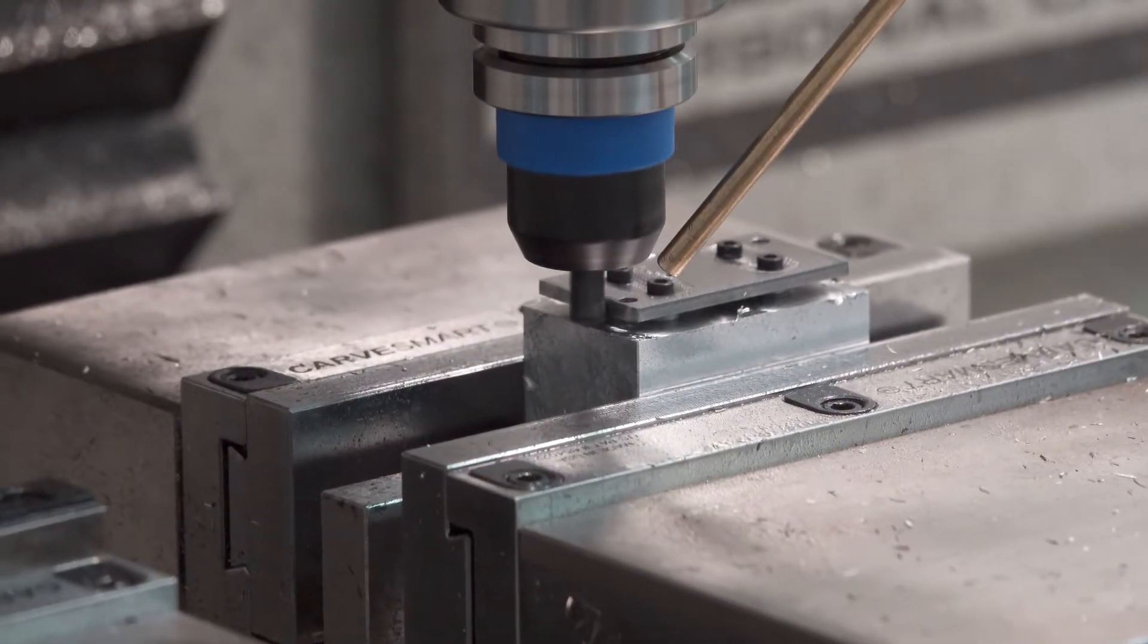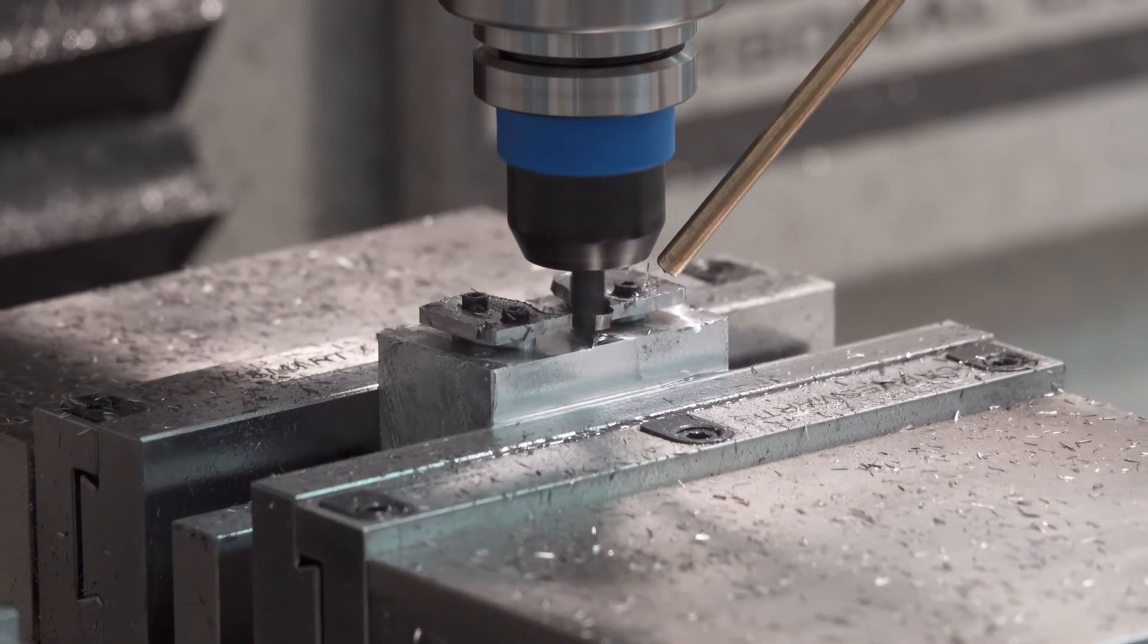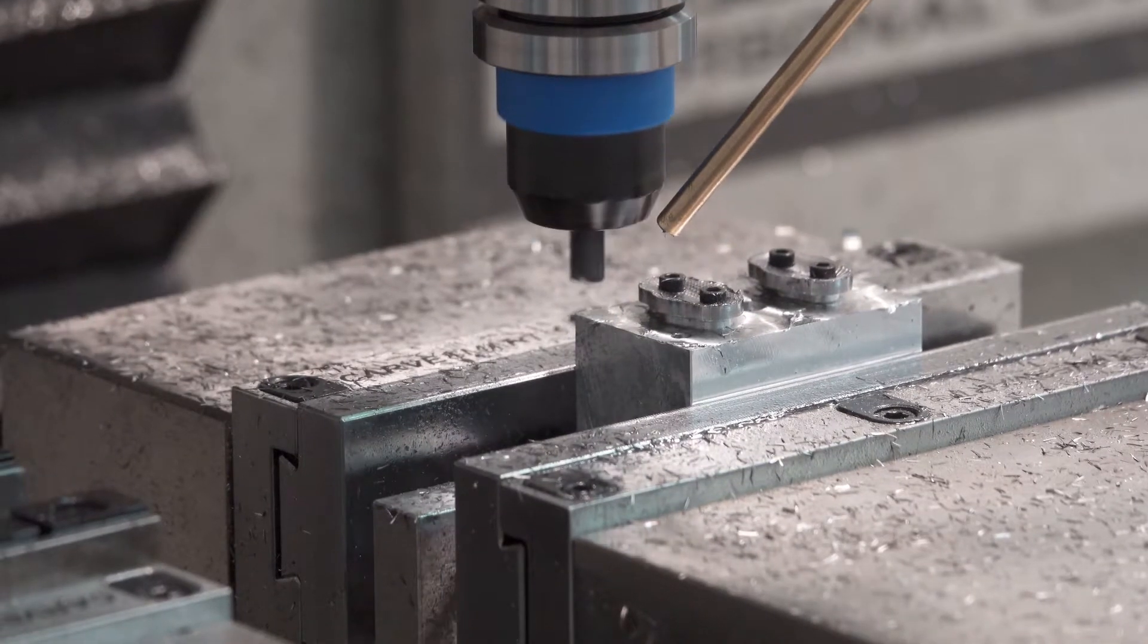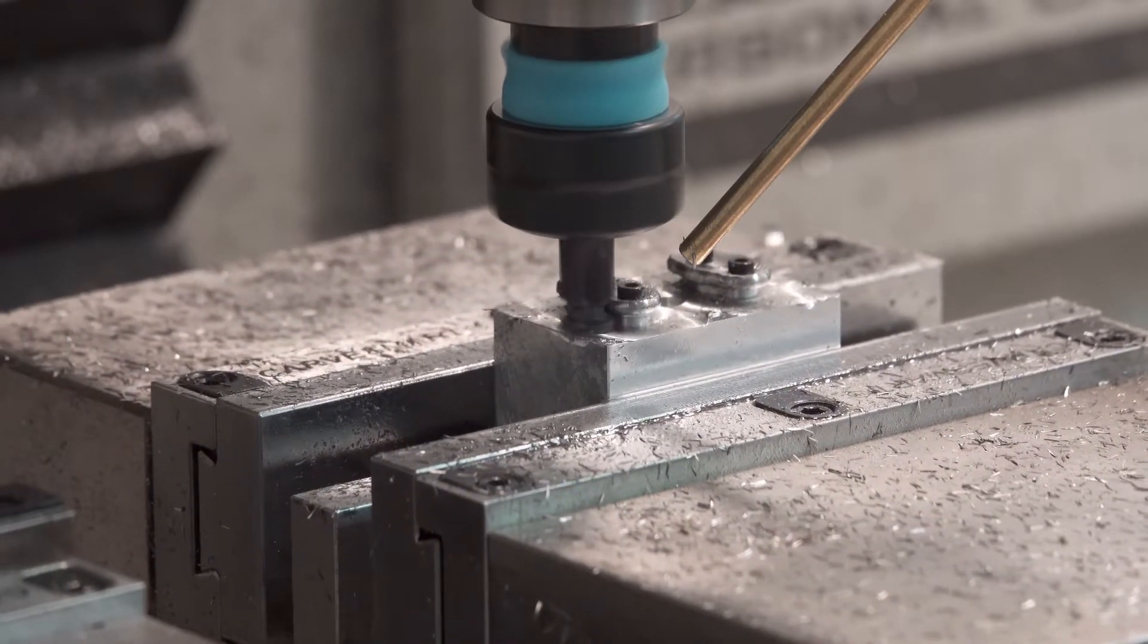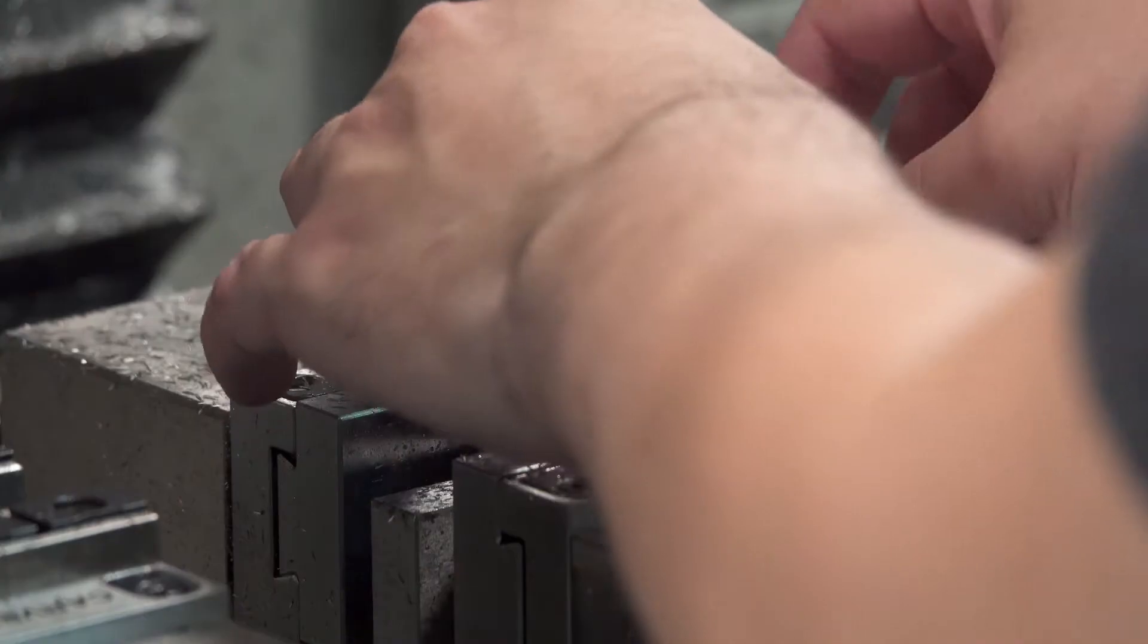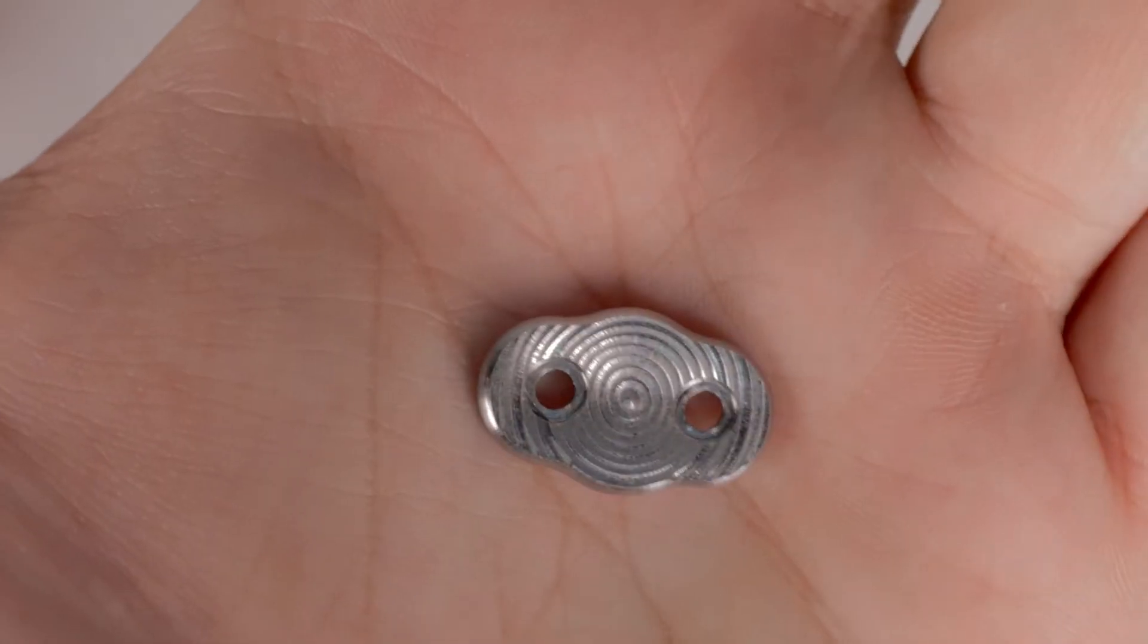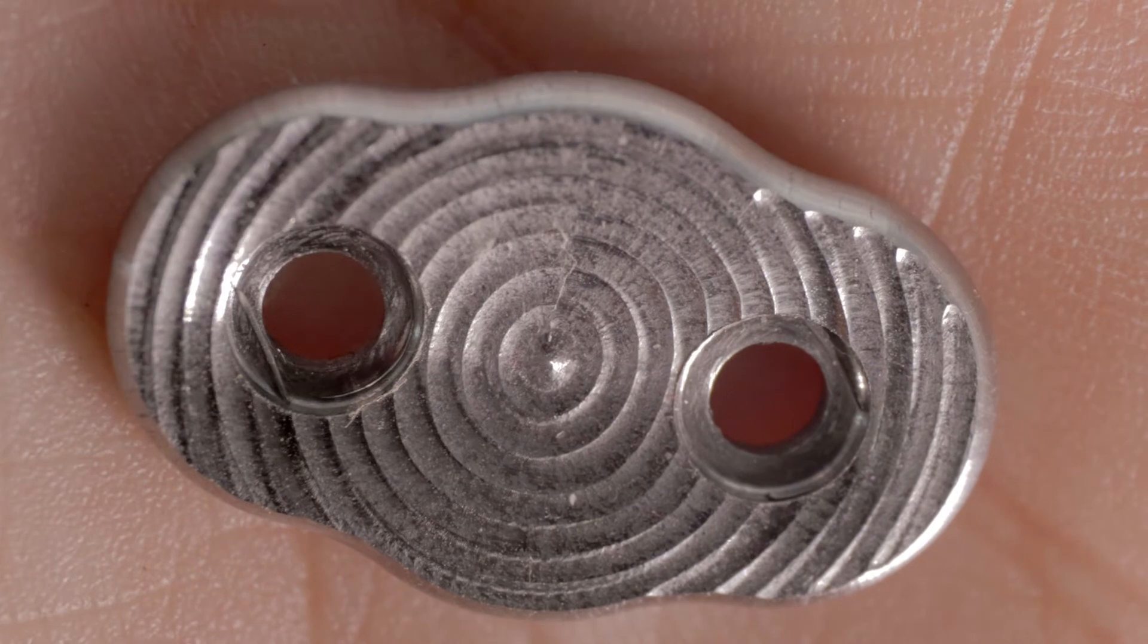I removed the dowels and started hogging away the extra material with a quarter inch end mill. I finished up with the full roundover tool. The circle pattern is cool but still not perfect. I think I'll need to draw the circles myself to make it how I want or something. The circles just don't quite look like circles. Or maybe a smaller tool would help? And you can see where the tool starts and stops.